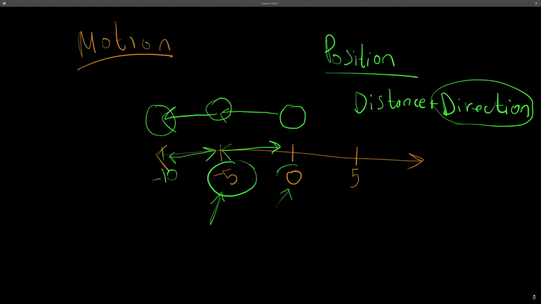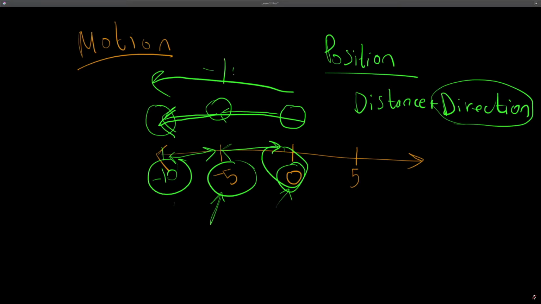And if we say the reference point is this, and we're asking the full distance, then we say it's 10 units. So if we're asking the full distance, the position from here to here, then it's -10, because this is the reference point. Now, to sum up position, we can call it distance and direction of an object from the origin, or the distance and direction of an object from the reference point. We need to mention the reference point.